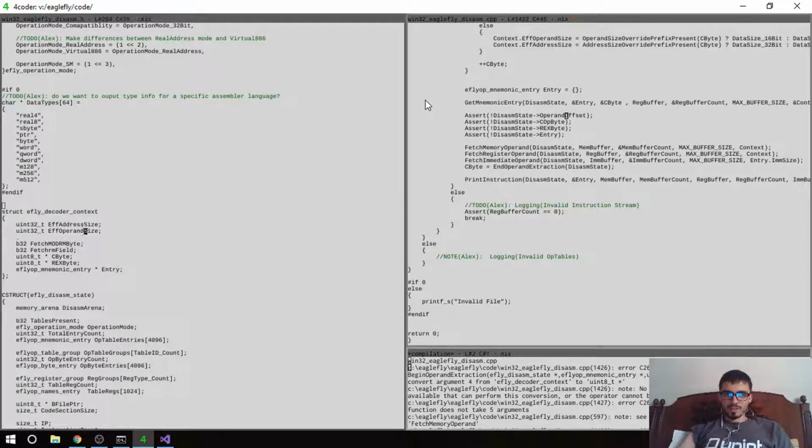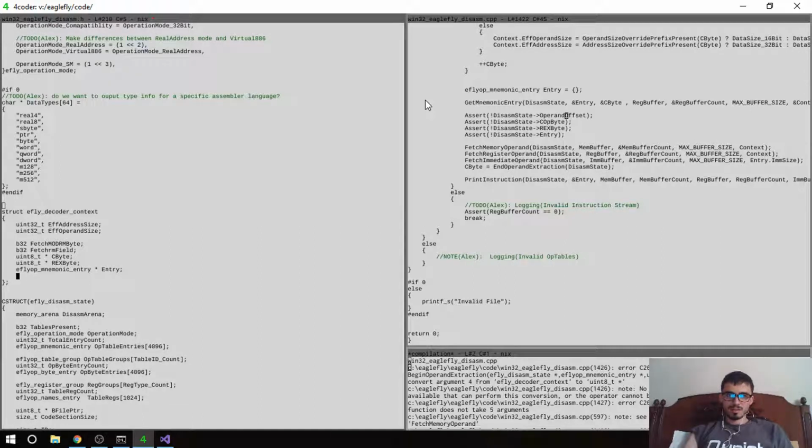We have an open offset. I don't know if we want this in the future, but I'm going to keep it that way.